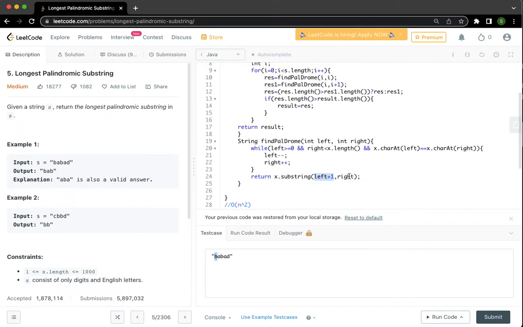And right is at 1, so right is exclusive, so substring would be from 0 to 1, which is B. So that's the intuition behind adding 1 to the left pointer for the start of the substring and not doing anything on the right.